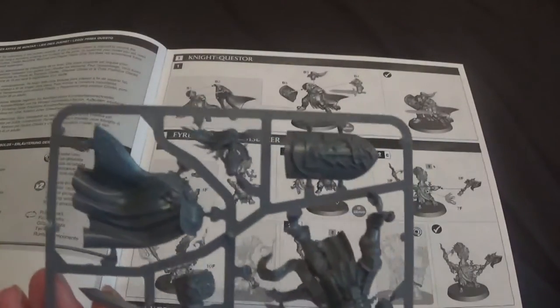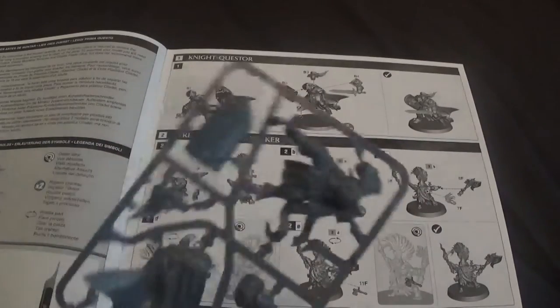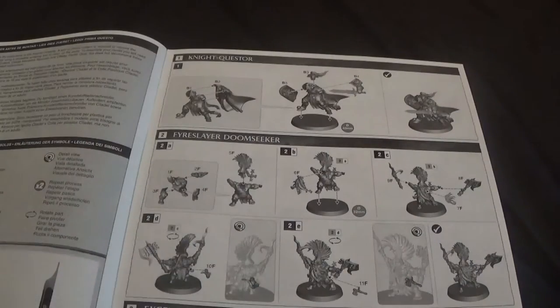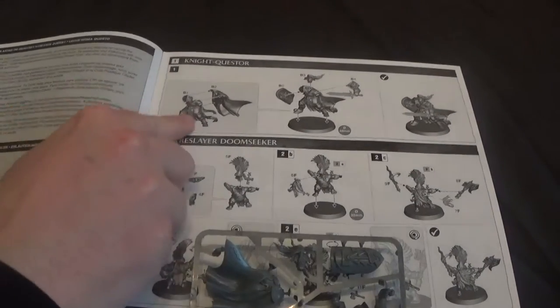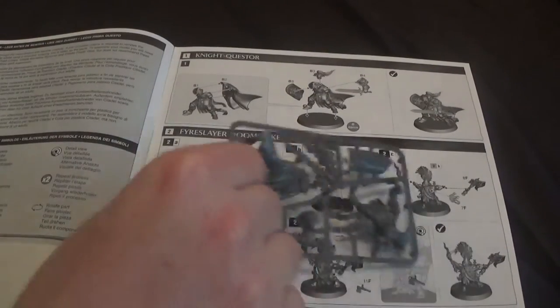So pretty much standard looking. He does look pretty cool. I think he's sword and shielded the wrong way around there. I was going to say that they're different, aren't they? Yeah, he looks as different as a Stormcast can look from another Stormcast, which should say not much, but still very cool. Should be easy to put together. B1 goes into B2, then the arms go on and the head goes on. So I'll just stick him together and show you what he looks like when he's done.